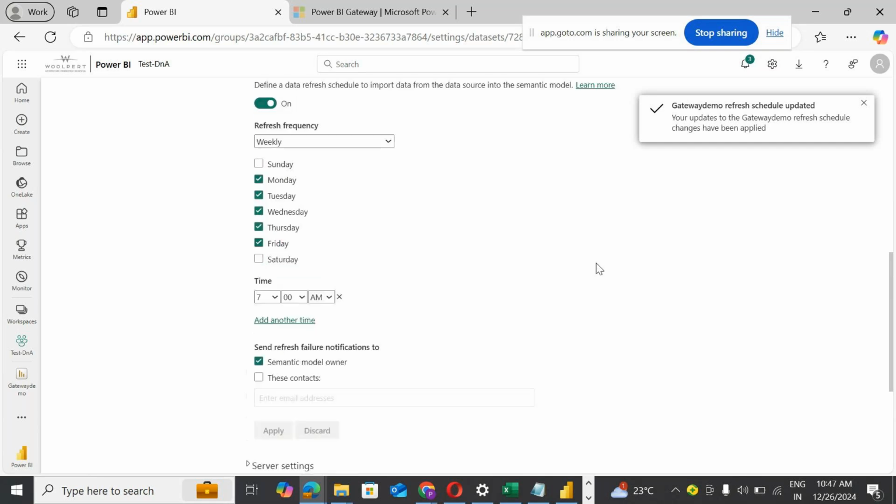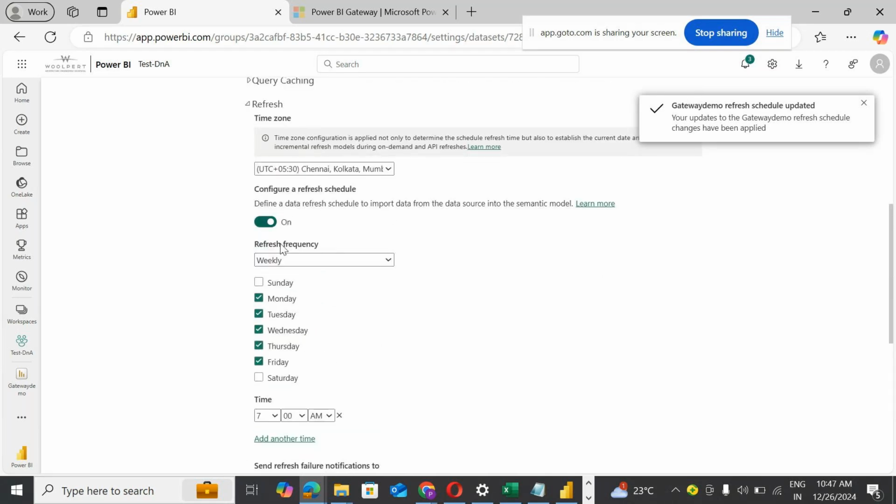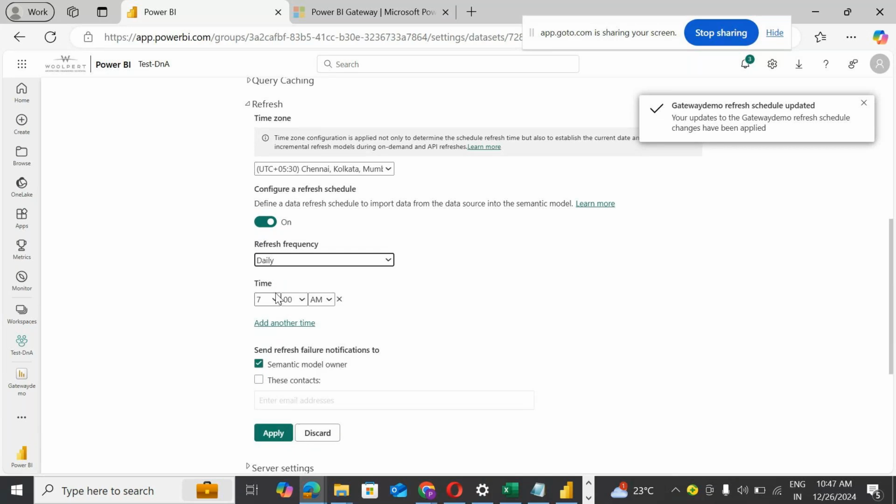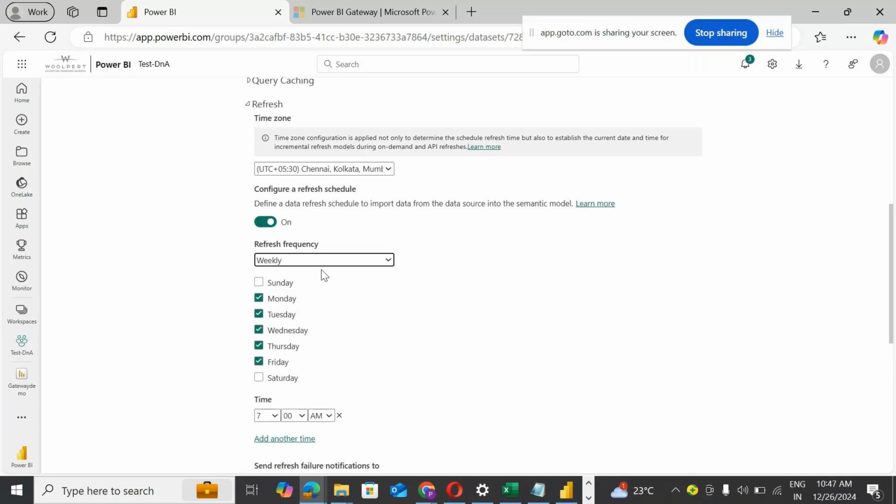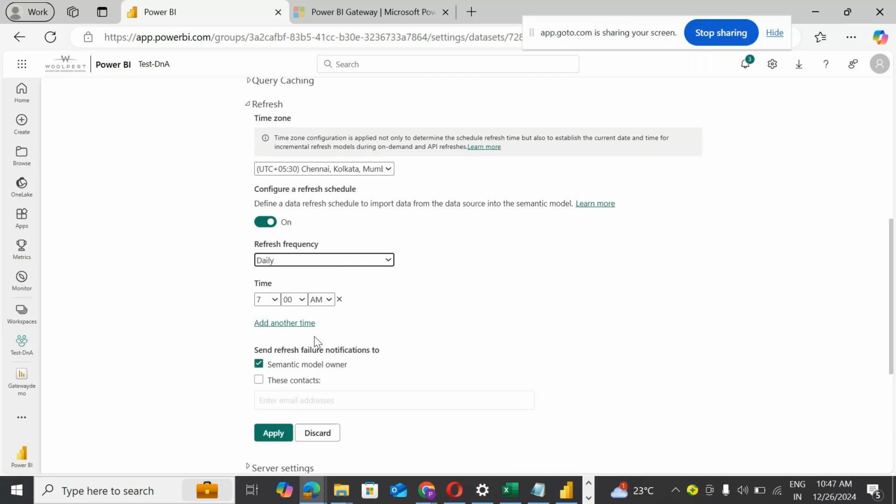If I select daily, it will ask at what time daily you want to schedule. Whenever you select daily, it will refresh all 7 days of the entire month. But whenever you select weekly, you have an option to exclude a couple of days also. You just need to specify the time, and you don't have an option to schedule at 7:15.